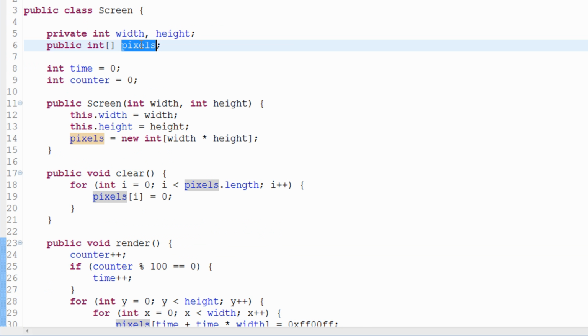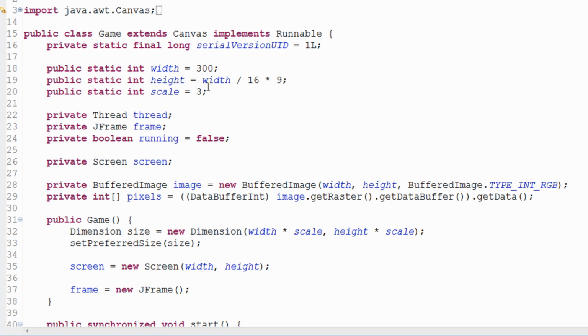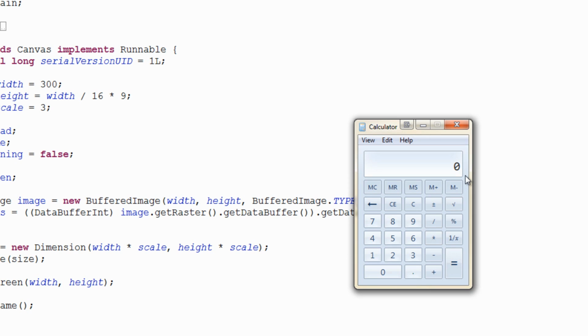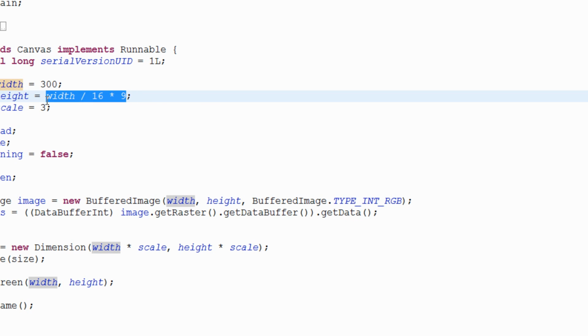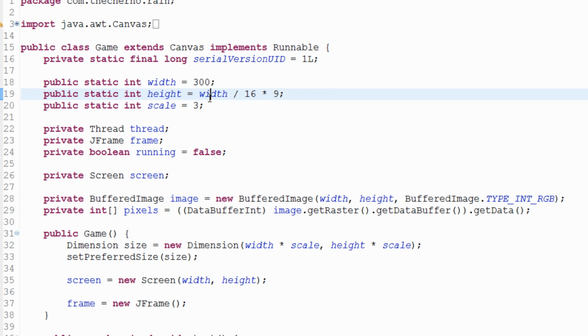So firstly, we've got an array called pixels. That array is given a size. The size of the array is width times height, which in our case is, let me just open the calculator real quick. Let's switch back to normal view. I'm really sick of this height thing, so I'm just going to change it to whatever it actually is, because I'm explaining to you guys and it could be difficult. So if I work it out, it's 168. Again, I've replaced it with that just because every time I keep forgetting what it is.